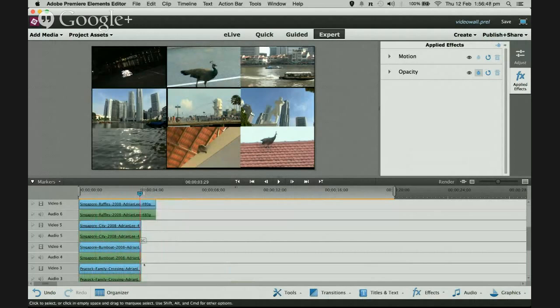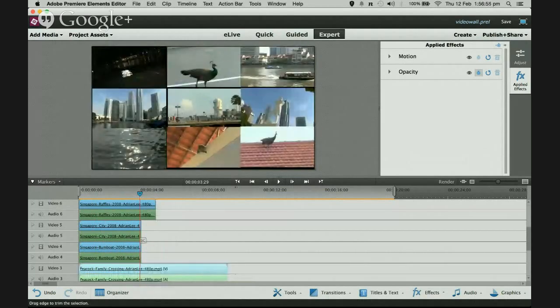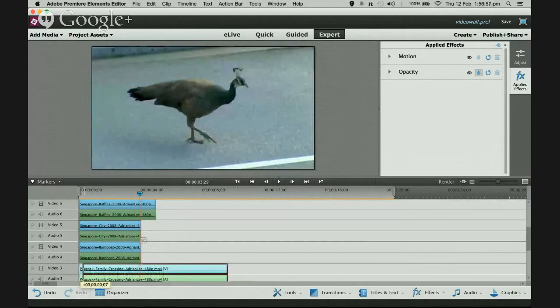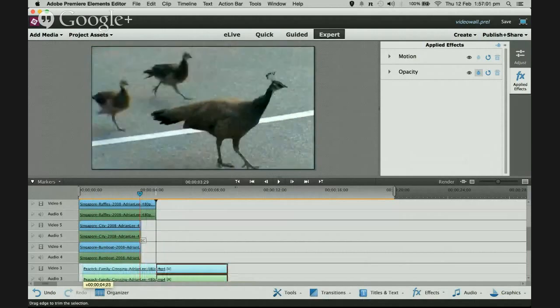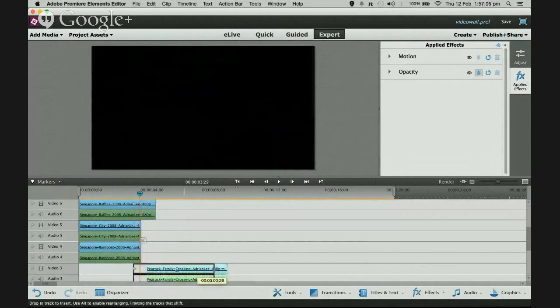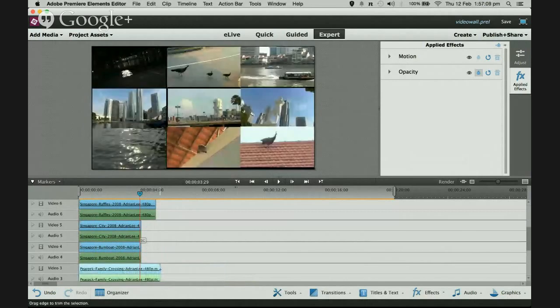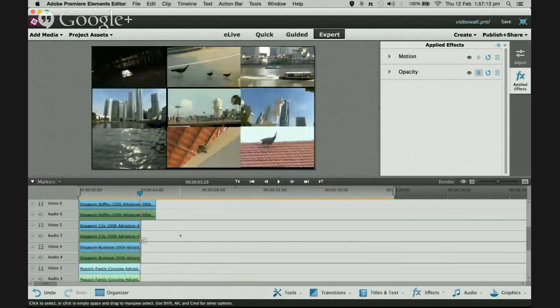I want the part where the peacock kids run out. So let me extend again. I trim from the beginning until I see the kids, yep, just before the kids run into the scene. Then move the whole clip to the beginning, and then shorten the back. Right, so that's what I want.